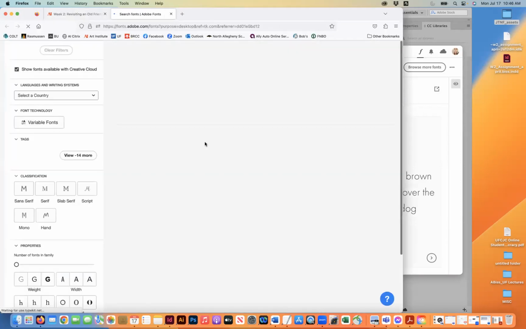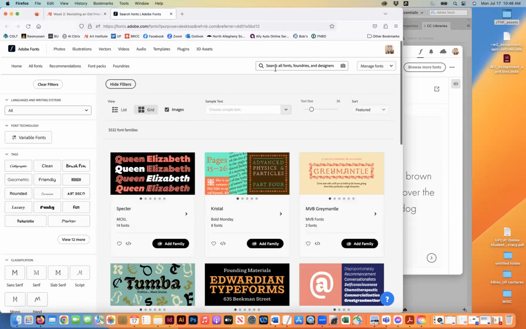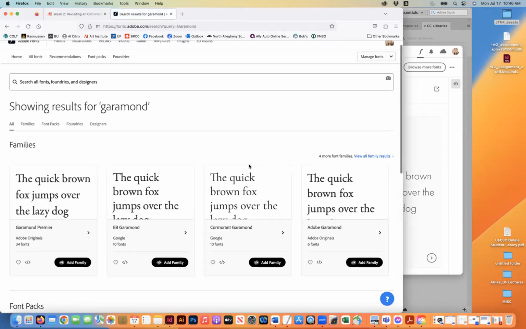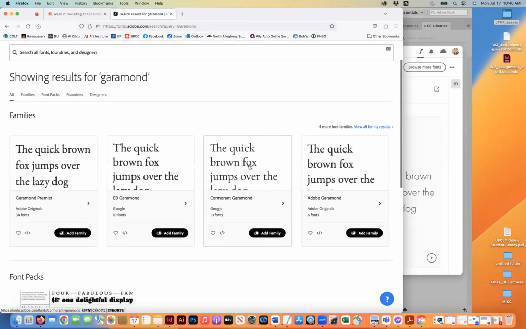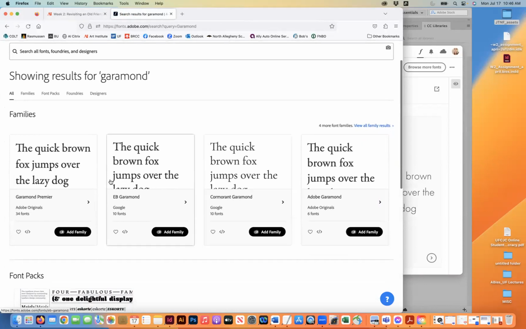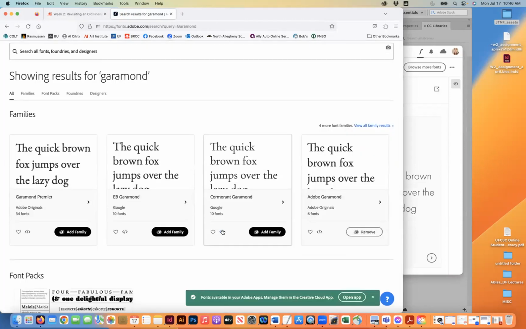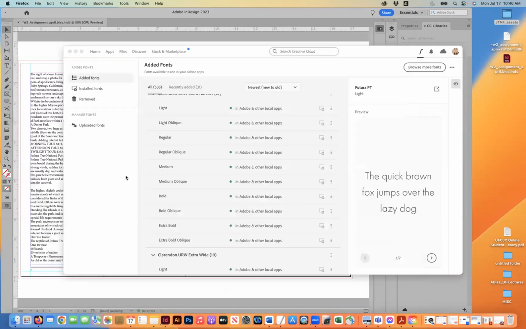It'll open up as a website and then you can search here. I'm going to do Garamond, which I thought I had. I guess I don't have the whole family, so let's add this Adobe Garamond. That's what I was looking for. Okay.